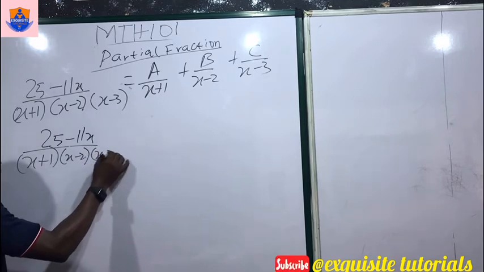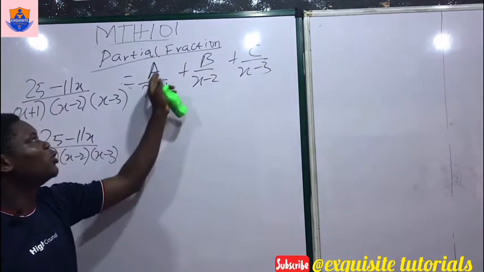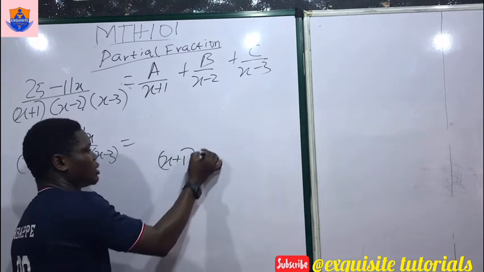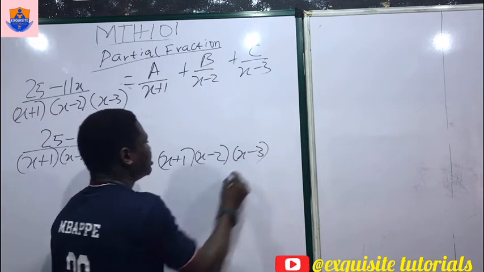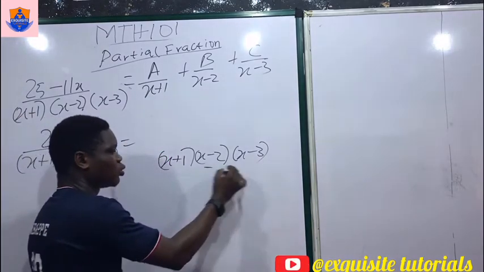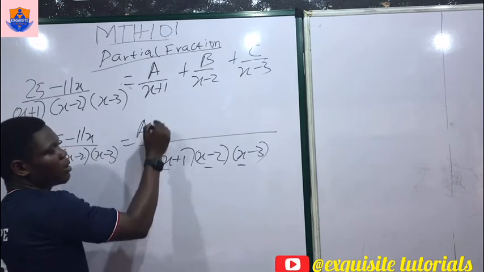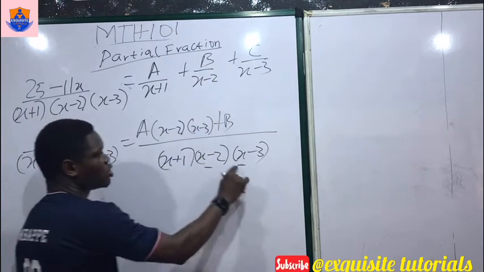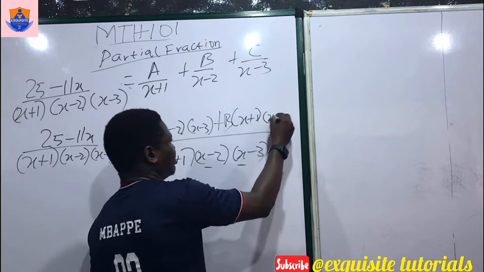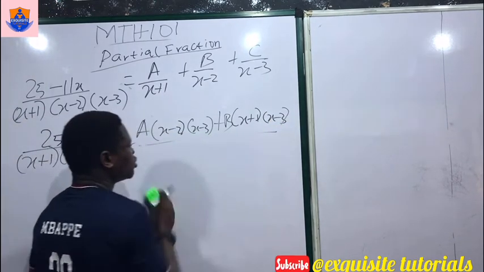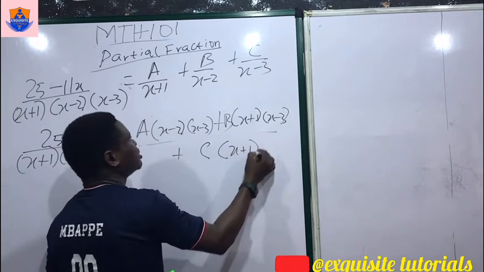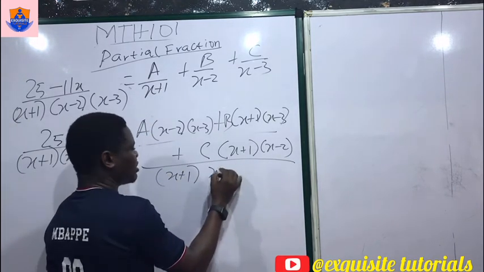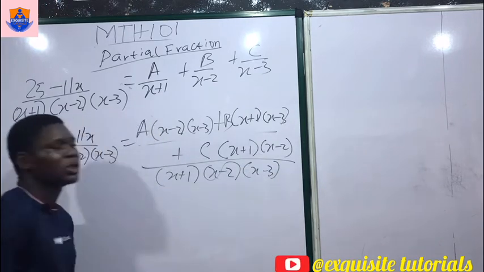Now we do not know the value of a, b, and c. So these are the values we actually want to look for. So the first thing is to find the LCM here. So you have x plus 1, x minus 2, x minus 3. Now this whole thing here divided by this, you are left with only these two. So they will multiply a. You have a, x minus 2, x minus 3, plus b. This whole thing divided by this, you are left with just these two, x plus 1, x minus 3. Plus c, x plus 1, x minus 2. So we have gotten the part, everything all over x plus 1, x minus 2, and x minus 3. So this is what we have simplified.